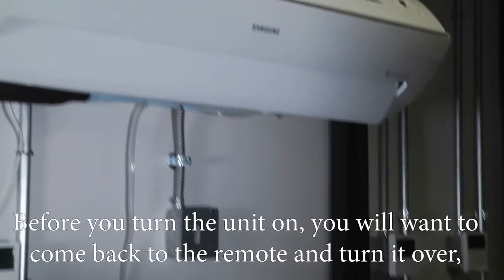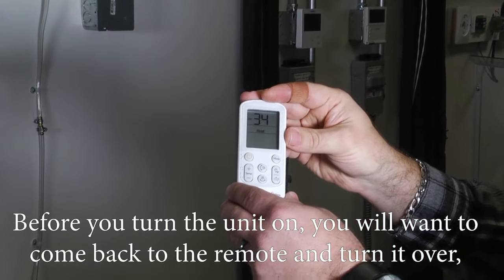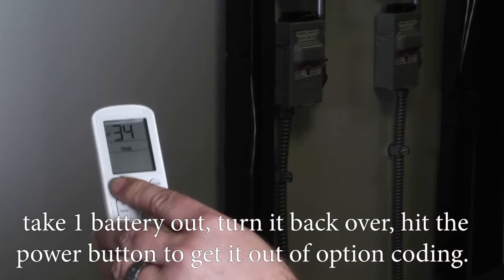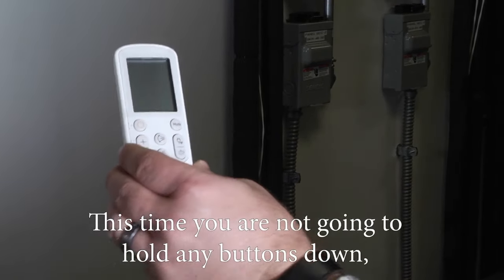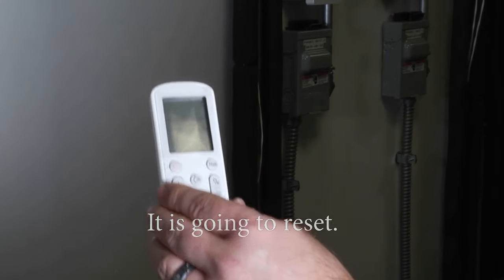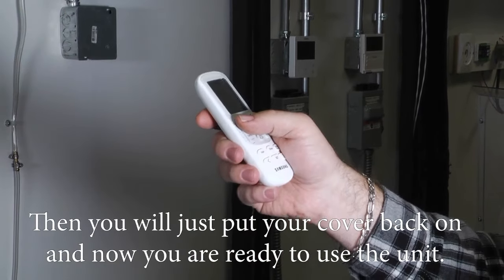And then before you try to turn your unit on, you're going to want to come back to the remote and turn it over, take one battery out, turn it back over, hit the power button to get it out of option coding. And this time you're not going to hold any buttons down. You're just going to put the battery back in. It's going to reset. And then you'll just put your cover back on. And now you're ready to use the unit.